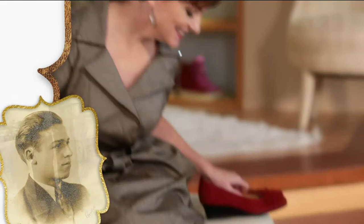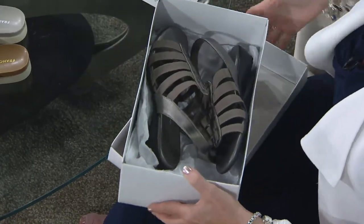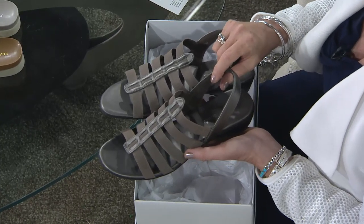My grandfather was an Italian shoemaker and my mother was a fashionista — loving shoes runs in our family, so come shoe shop with me. On a night where we're celebrating a beautiful new set, just one week old for Shoe Shopping with Jane, we have almost the whole show brand new. We have brands that you never get to see in Shoe Shopping with Jane, and I have narrow, medium, wide, and wide-wide coming up tonight. Let's get started — let's take a look at what's inside this box, because this is a one-time-only value. This shoe is going to be under $37 at $36.12, from our friends at Easy Street, known as one of the most beloved brands in America.